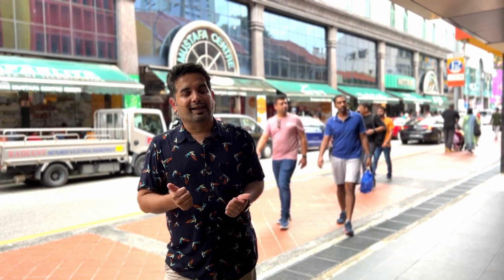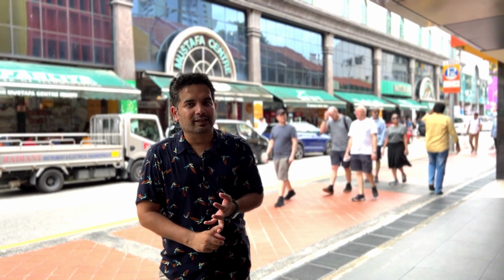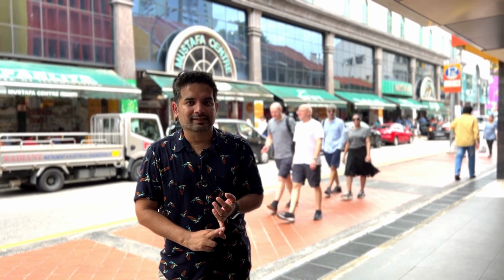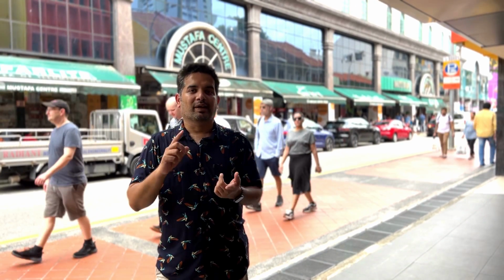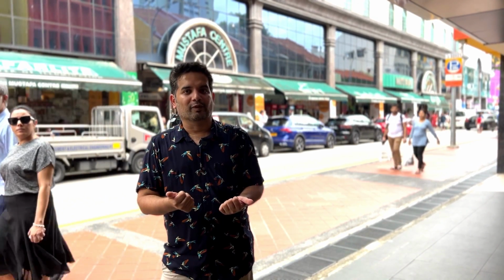So as you're walking down on Serangoon Road, after a few hundred meters of a walk, on the right side you will find Syed Alwi Road, which has the most popular shopping center in Singapore called Mustafa Shopping Center, which you can see behind me. So this shopping center has everything you name it, starting from your groceries, electronics, shopping and gift items, home appliances, travel cafe, money exchange, and it even has a restaurant on top of the building.